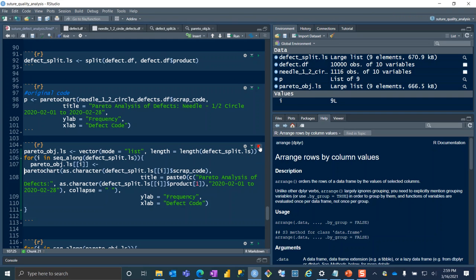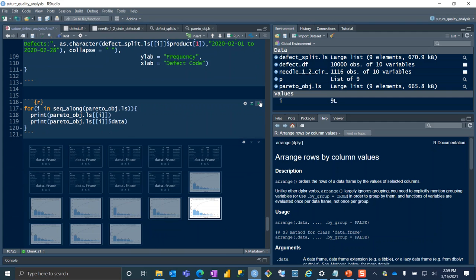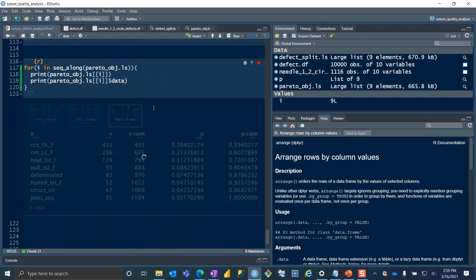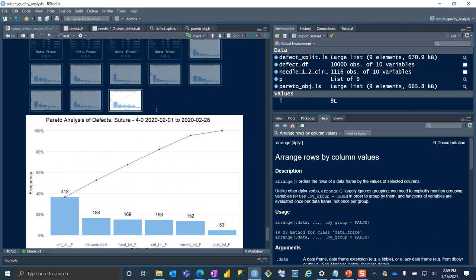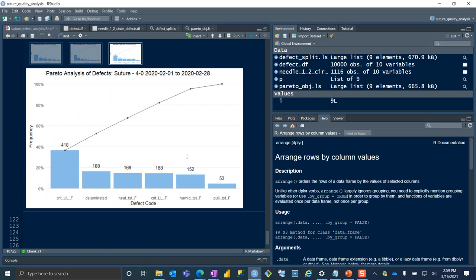And if we now run this, and then run this chunk of code as well, we should see that we end up with a different number of X values, meaning a different number of columns based on how many defect code types were actually reported.